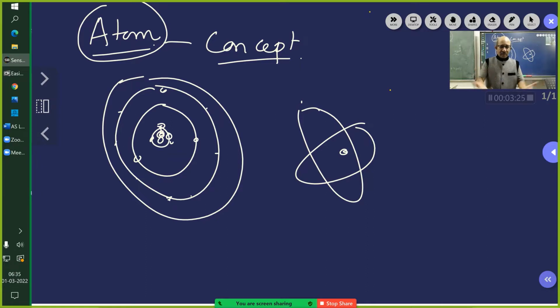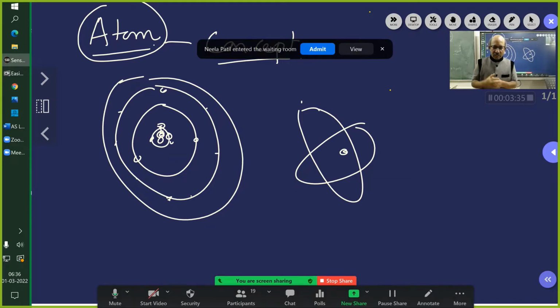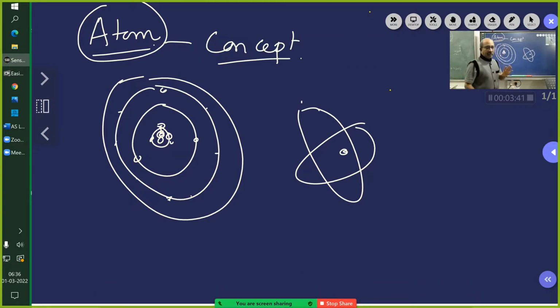So, theoretically speaking, the electron can even be at infinity. Theoretically speaking, but it will not be like that. So they will be moving close to the nucleus, but there is no fixed path. So keep that in mind. So it will be a swarm of electrons moving around. Please have that concept to begin with.